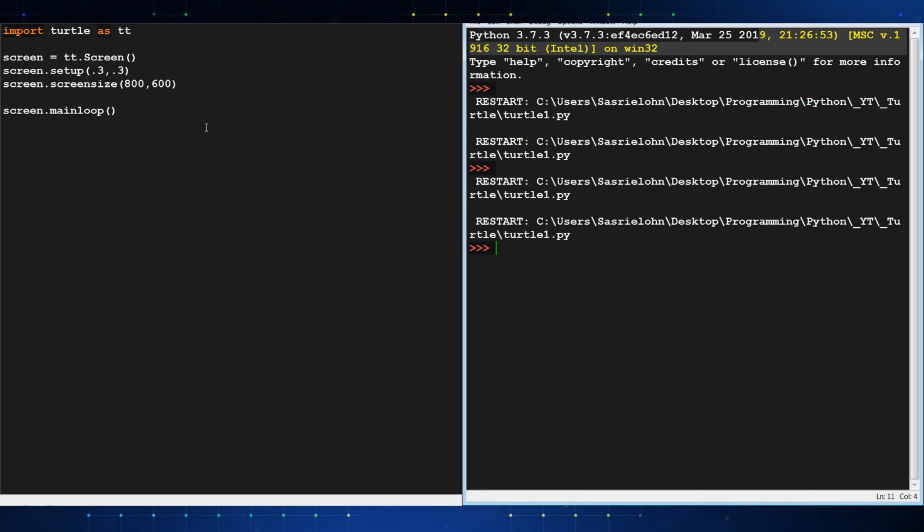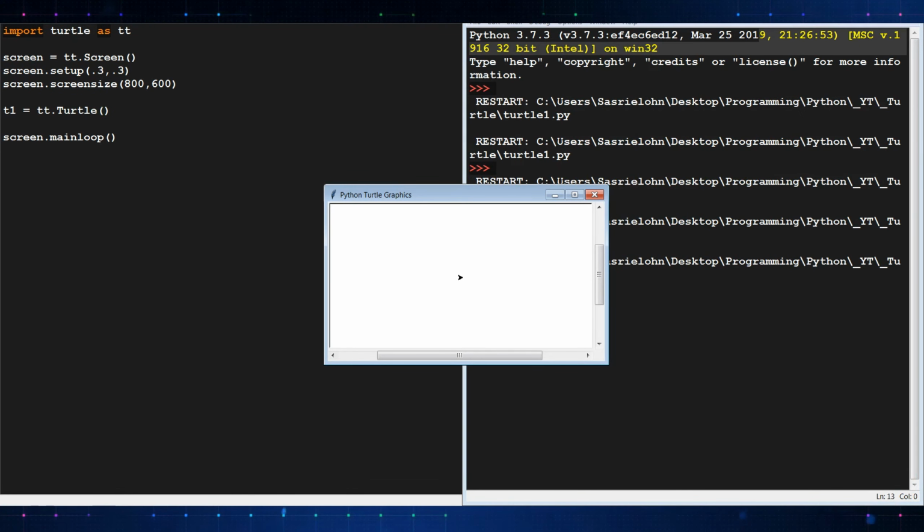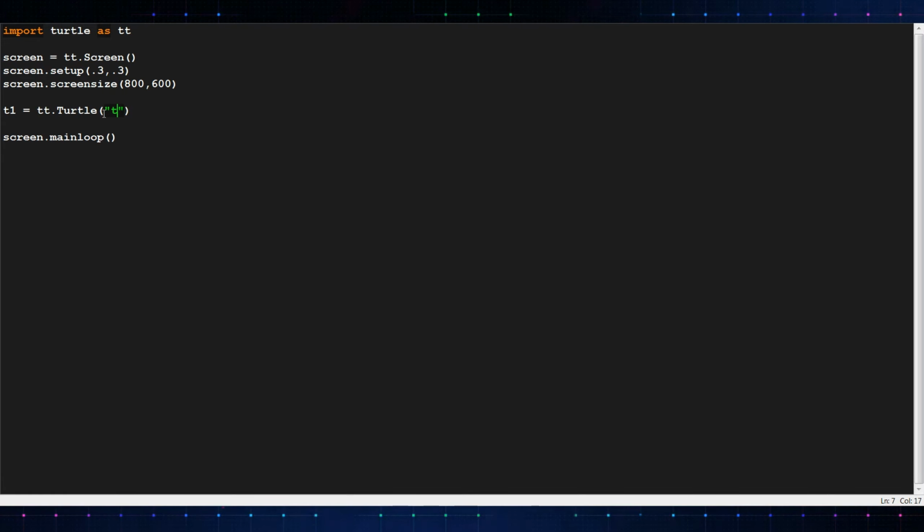Now, right now we pretty much set up our screen, right, our canvas or window. So we could go ahead and start drawing. To do that, we need to first create our, let's say, our pen, and it's going to be a turtle, of course. So we're going to create a variable called t1, and we're going to initialize the Turtle class again. And as you can see, right off the bat, we have this nice turtle. I actually have a different theme. It's called Classic. But we're probably going to have something which looks like this.